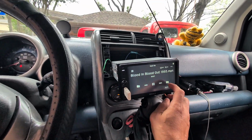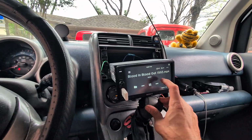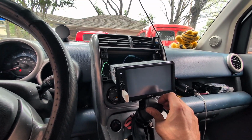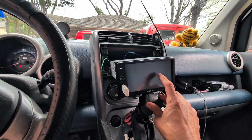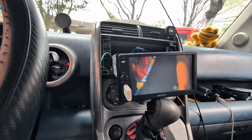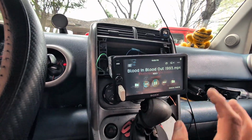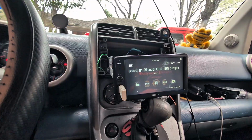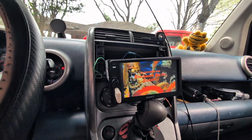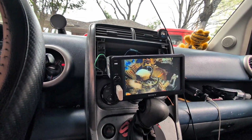It's just a bypass. So I think this is a fast forward. I don't know if that's fast forward or not. And it could be the file, the way that my file is. We'll check it out right now. So as you can see, it's working. I can tell you right now that I think one of the reasons why it might not be fast forwarding, if you try to fast forward, especially on this radio, it's because of the file. Since it's one large file, it has no chapters. Or at least the radio doesn't recognize any chapters on it. But the bypass does work.